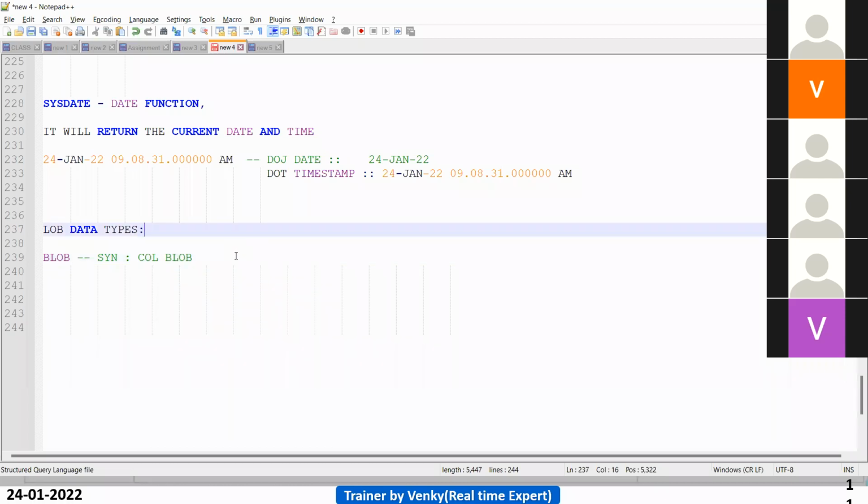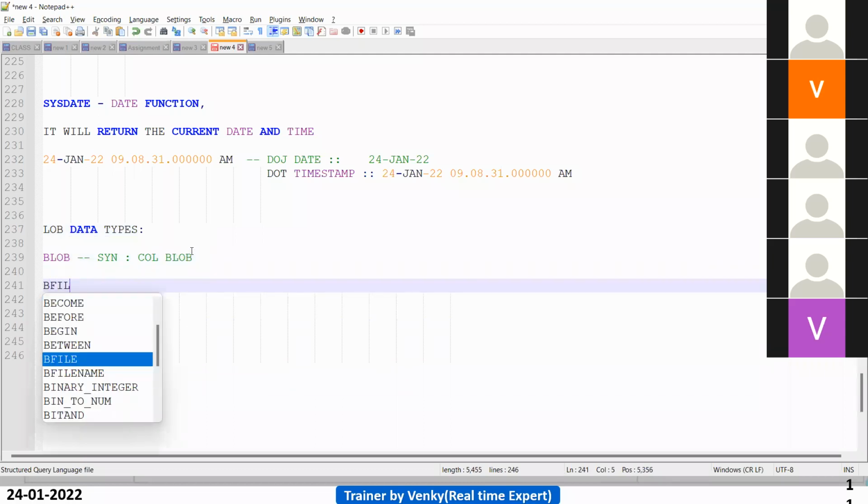Now take an example. If you are opening an account in a bank, they will ask you to give your photo also, right? Why do they ask? To identify the user, to check whether the correct person is coming to the bank for a transaction. So to identify the person, they ask for the photo. They have to store it into their database.